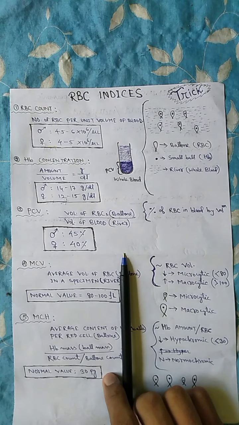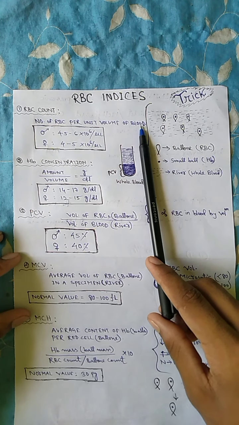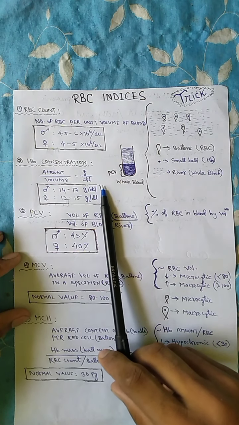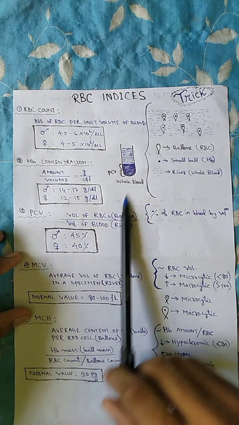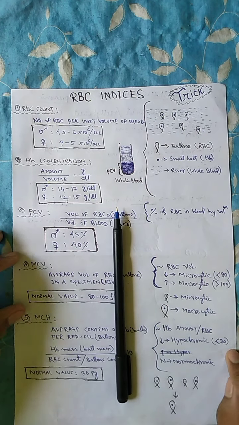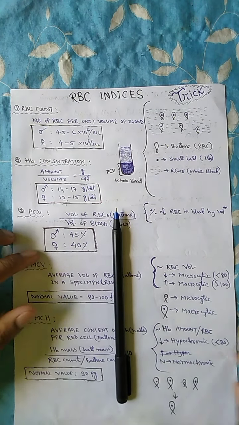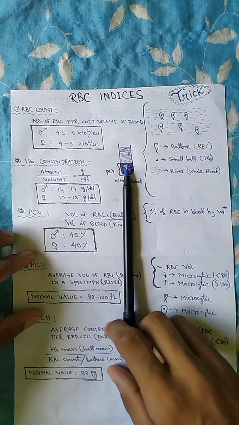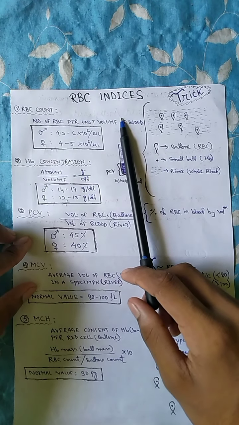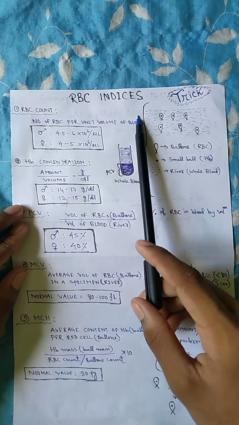Today we will learn a very important topic from practical physiology, the core of hematology: RBC indices. So let's start. RBC indices is one of the most boring topics of hematology. Many students find it difficult to understand the actual meaning of these indices. They just start to mug up and after a few days they forget it again. So today I will help you learn this topic and understand the concept behind it for the future. So let's start: RBC indices.